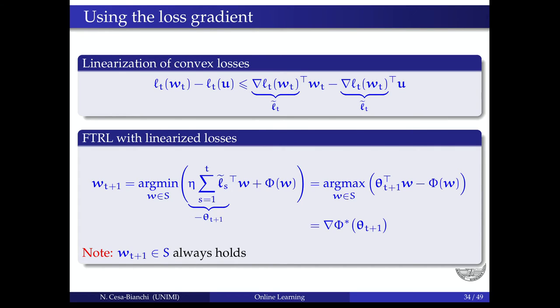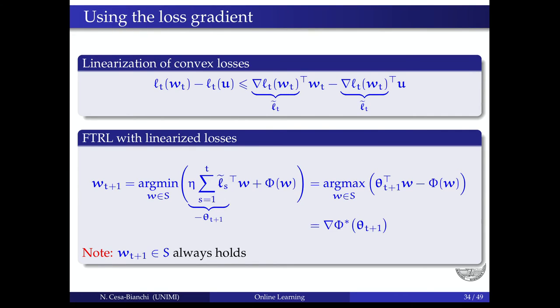And the way you do it is that you just take a Taylor expansion, and because the function is convex, you can drop the negative second order term and get an upper bound. And now you have these gradients, which are vectors, so you can view this as a linear problem in which your loss vectors are the gradients. Okay? So did you lose too much? Well, if you are able to cope with any convex loss, linear losses are convex, so what the hell? You didn't lose much. You're still in the convex case. I mean, it's a special case, if you like.